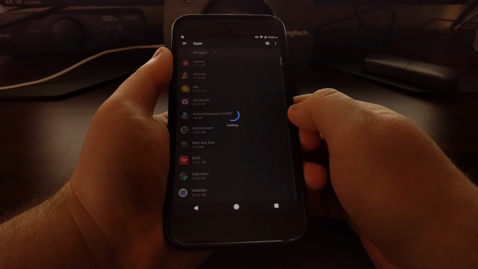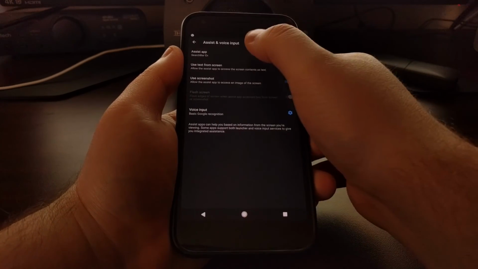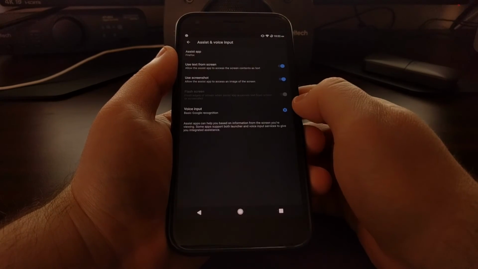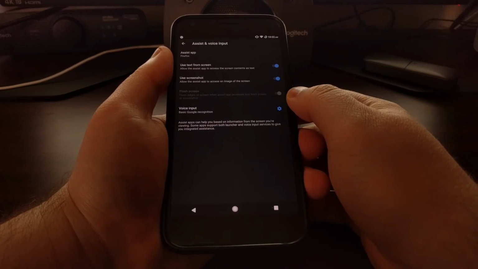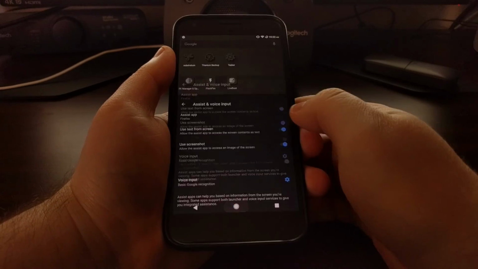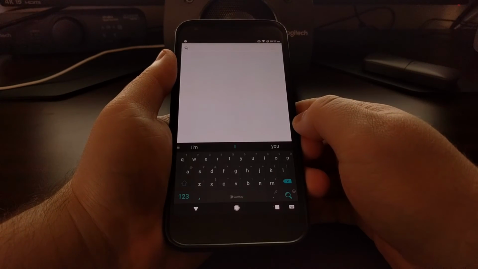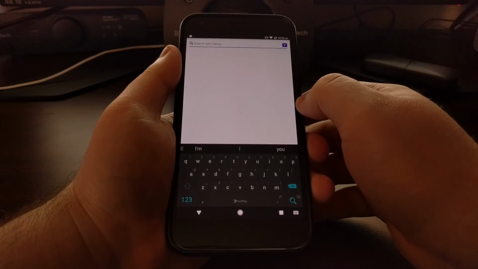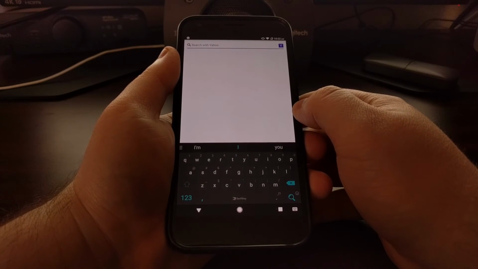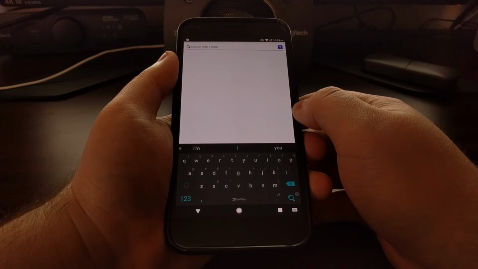Now, just to show you how it looks whenever we do it with Firefox. Again, we're just going to go through the same steps we did before. This time we're going to select Firefox. Firefox is a more trustworthy application in a lot of people's eyes. Tap on the home button to go back to the home screen. Now, whenever we long press, we get that search box again. As you can see, it says search with Yahoo. And that's because we have Yahoo set as the default search engine for Firefox.